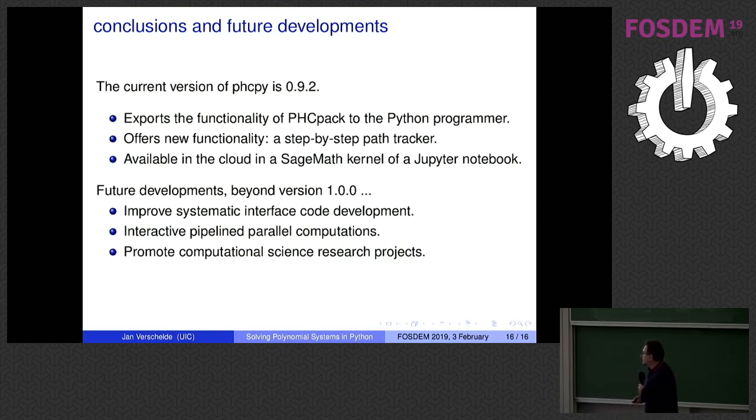So there are still things that need to be done. What I didn't talk about is the GPU environment. So in order to have modern scientific software, you also will need to take advantage of the fast GPUs. And it's not just running in batch. We can do this now too. But you would like to control when you are calling your GPU, or when you do it with simple multi-threading or multi-tasking. You want to pipeline your computations. So one computation is followed by the next computation. And the user should be able to have some flexibility there.